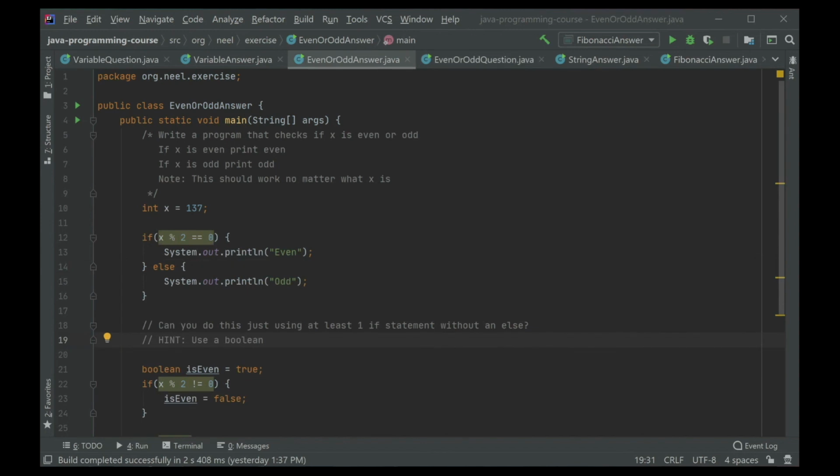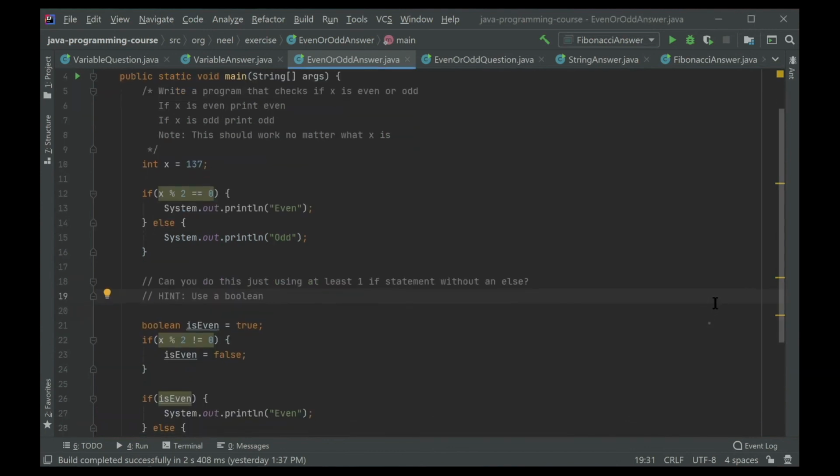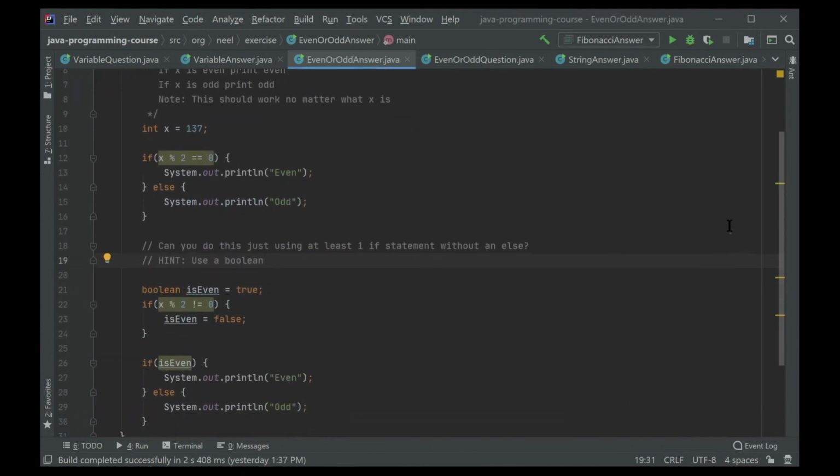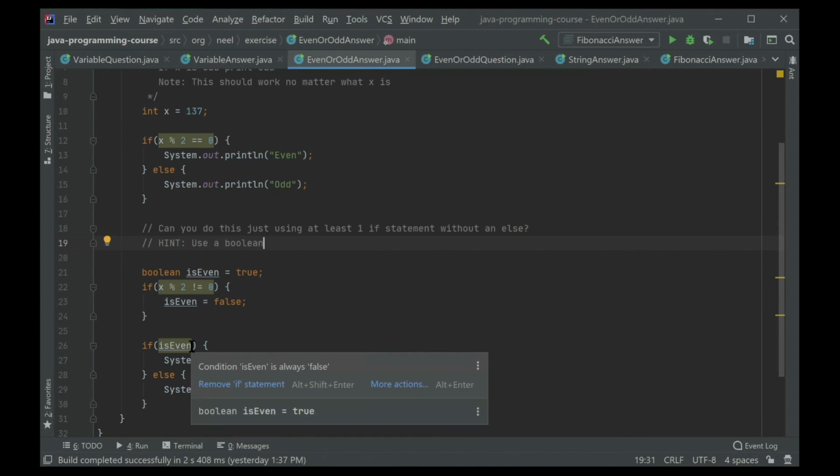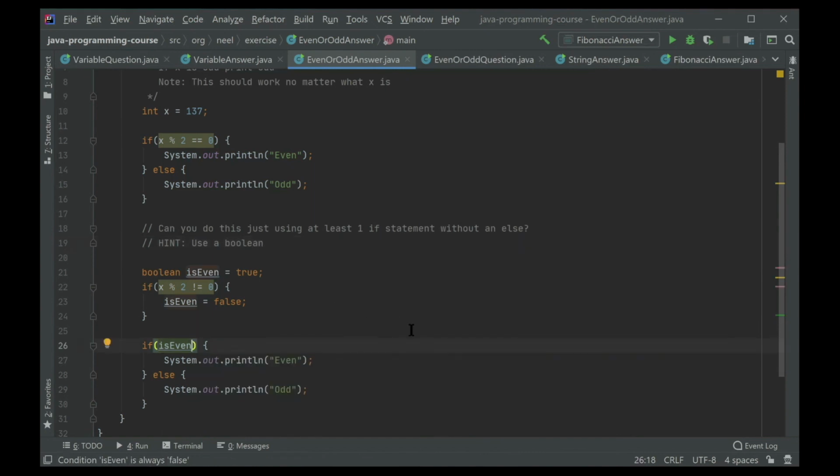Here is the answer. Now let me show you the answer for the one that uses a Boolean. As you can see, these things do the exact same thing. They're just implemented a little differently. Let me point something out that, as you can see, it just says is even, not equal to.